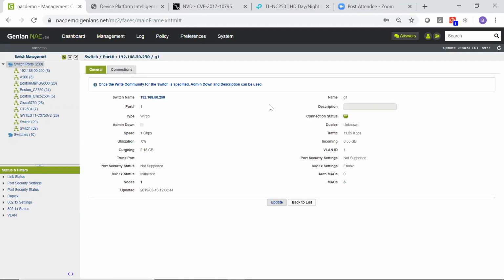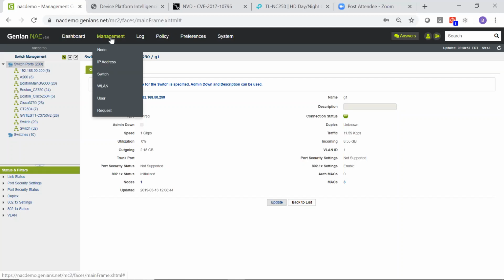You also have the ability to shut down ports and add descriptions to ports. So if you wanted to add write access to your switches, you'd be able to do an admin shutdown of a port and manually control your network that way with this feature.